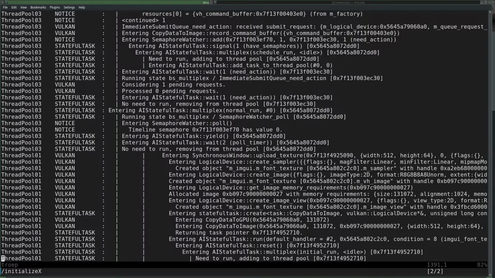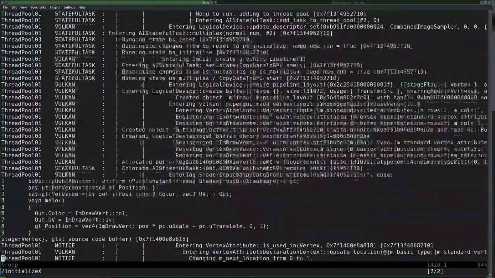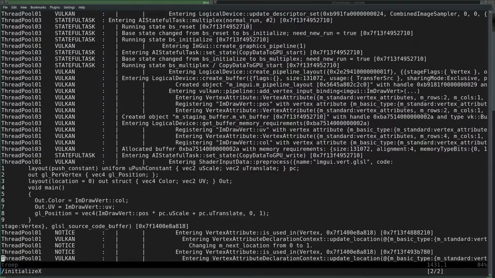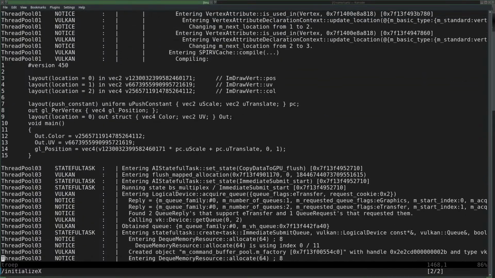Upload texture. Okay, a texture has to be uploaded to the GPU apparently. So 3 and 1 do stuff. And then 1 starts to also compile stuff. Found code. And it starts to compile that. And we have only 4 threads at the moment.